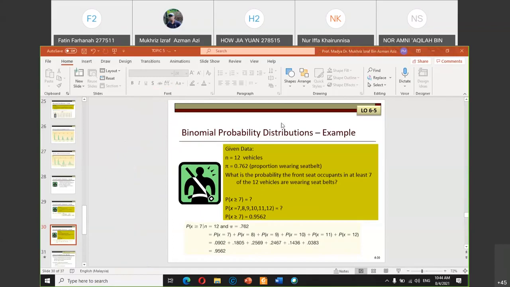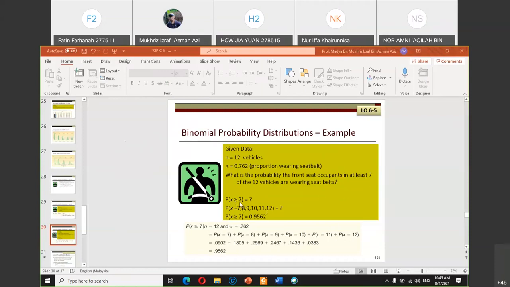So here, for example, from the same experiment, n equals to 12, pi is 0.762, and now you want to calculate at least 7. So at least 7 in mathematics will be the greater or equal to sign. I do not need to teach you what it means by at least. This is just an English word that you need to learn. If you do not know, then check it from the dictionary. So P(X) at least 7.